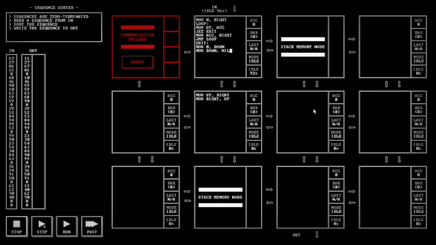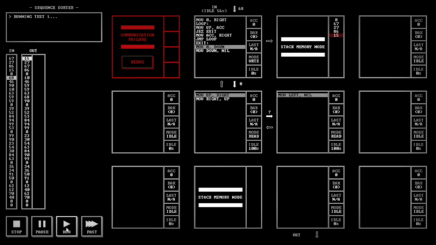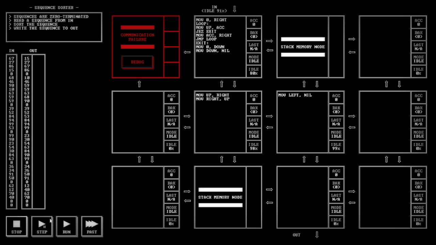I'll change that to nil. Move left nil. So that means this thing is going to wait till this is done. And then boom, it tries to do something. Now the trick is to get it sorted using these. Not sure how it's going to be done.